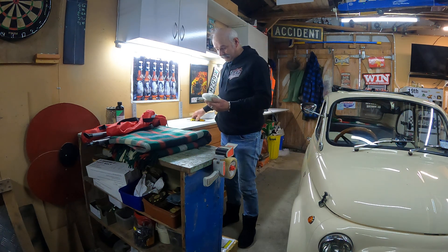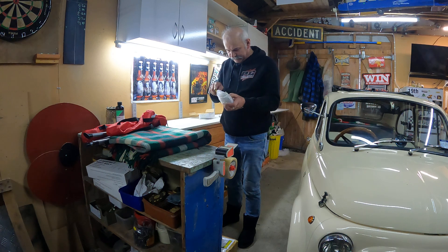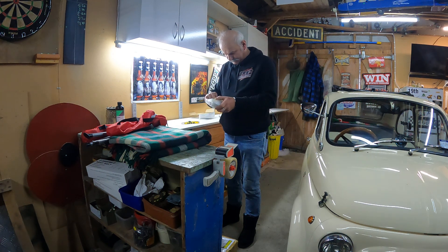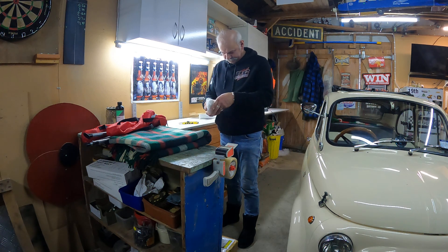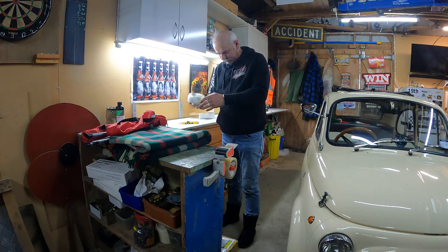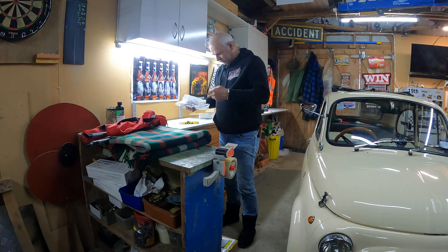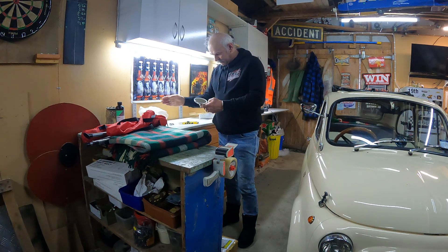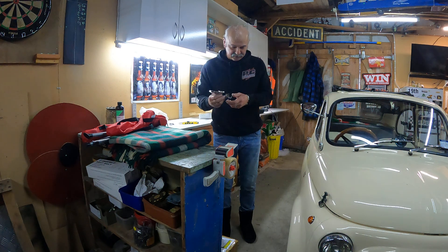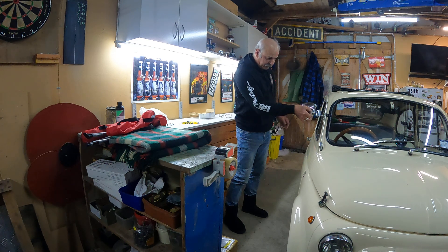Oh, that was unexpected! Some people should not be allowed near packaging. I know it's kind of fragile, but let's see if we can get into it without damaging it. Oh, here we go — get them out. Well, would you look at that! That there is a new mirror for Silty, and I guess it's going to go probably where that one was, but it won't stick out as far.